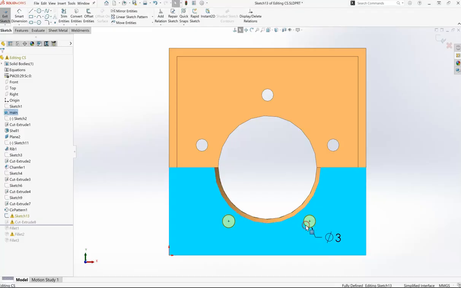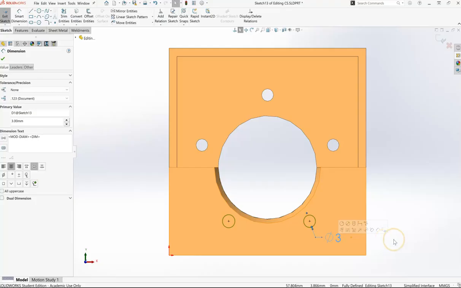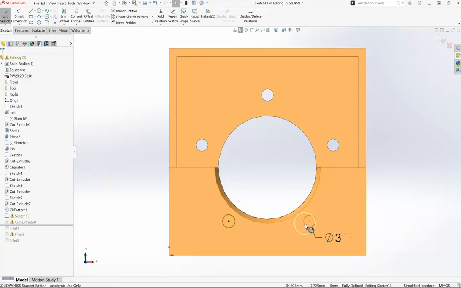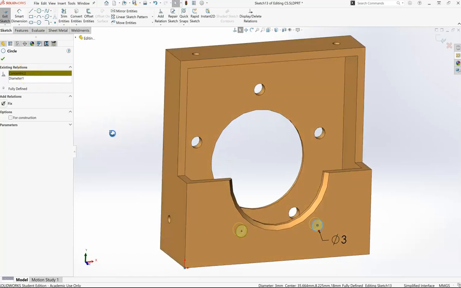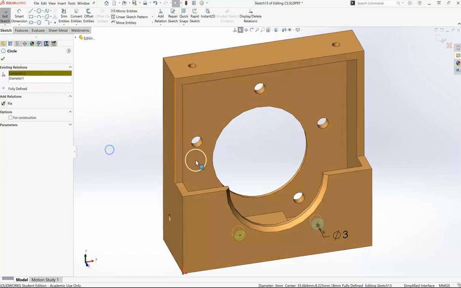So if I click on this, I can see that it's given me an olive color in the concentricity. And so what it looks like is they're probably projecting these holes onto this front face, and it's not concentric.